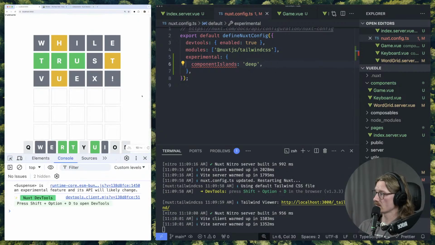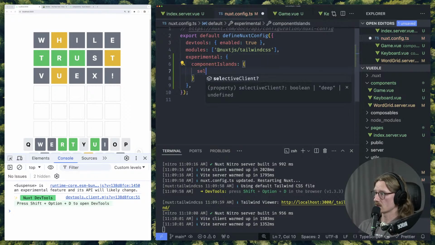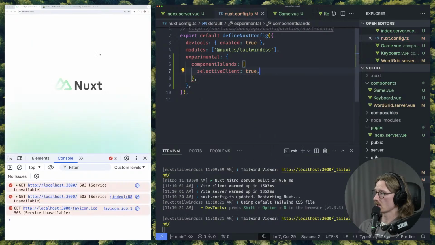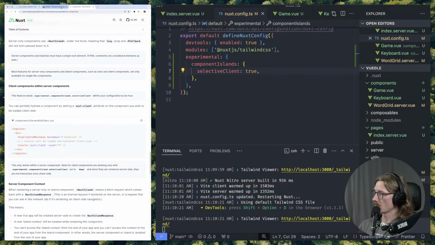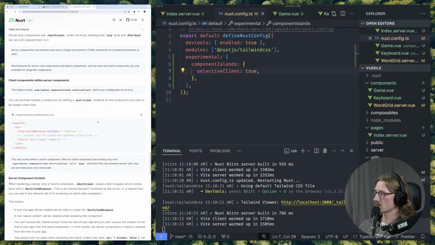Is that all we need? Or do we also need to enable it with selective? Thought there was a, okay. Selective client? True. Component islands.selective client and component islands.selective client.